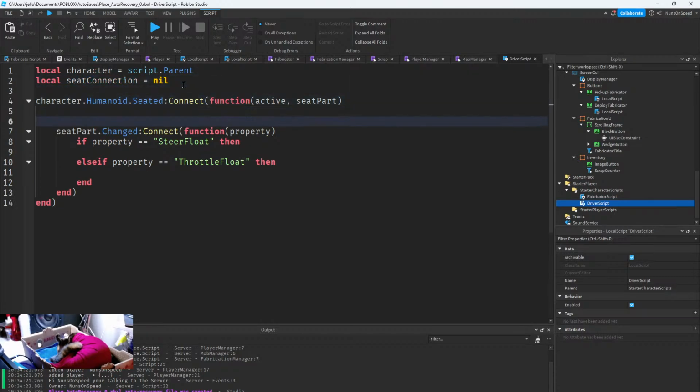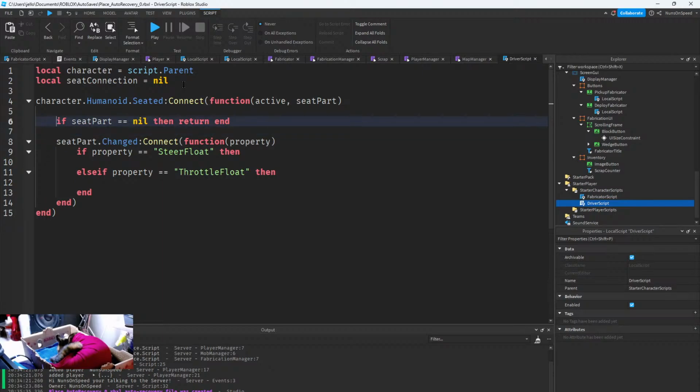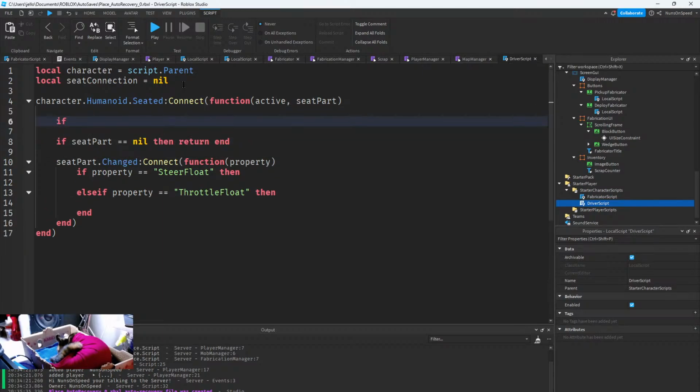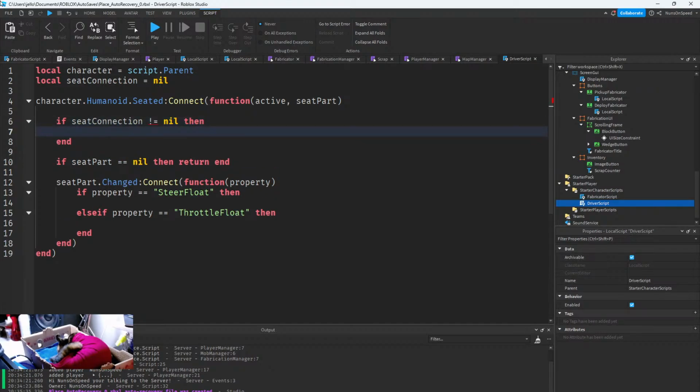If the seat part is nil, then return. And if the seat connection is not equal to nil, then connection disconnect, and connection equals nil.